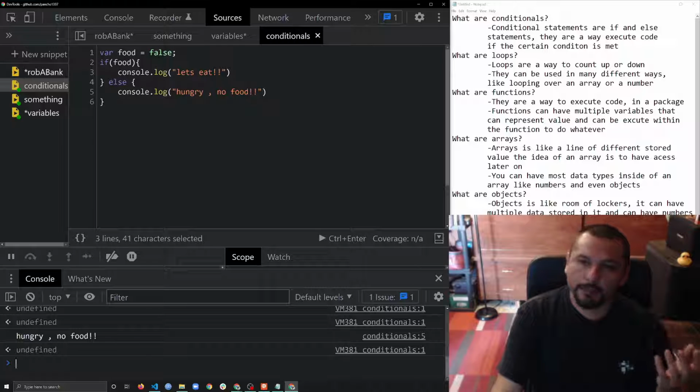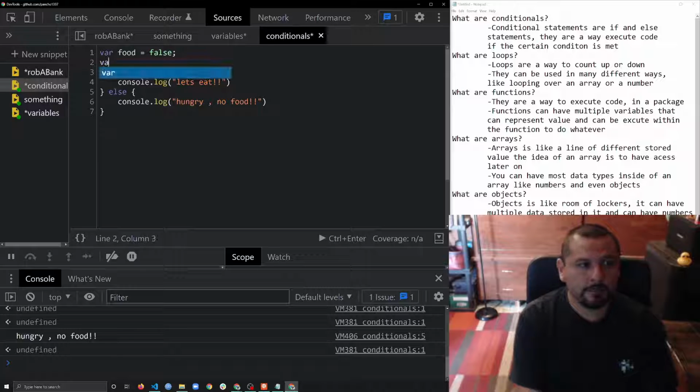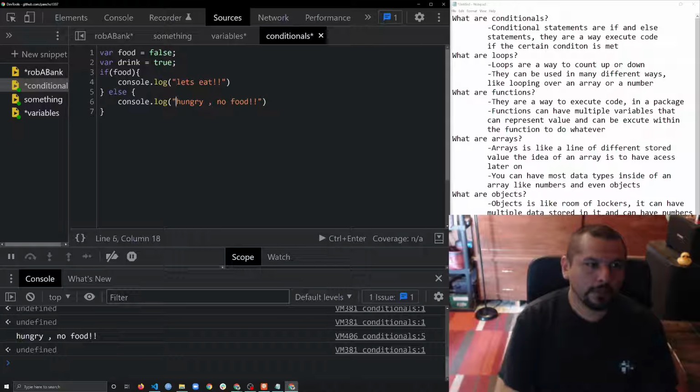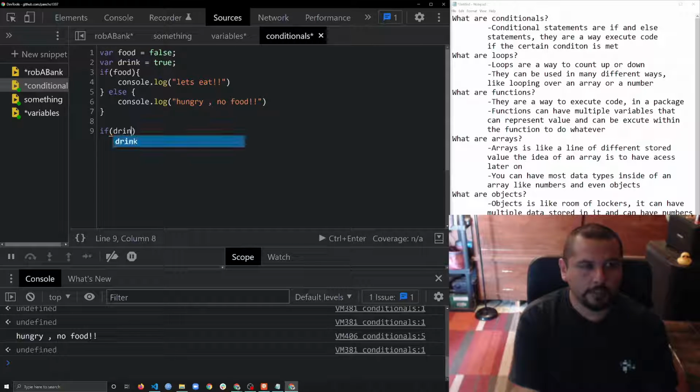We can add a bunch of other conditional statements in here. So we can say var drink equals true. And then we can make another if condition on the bottom. If drink, execute this.